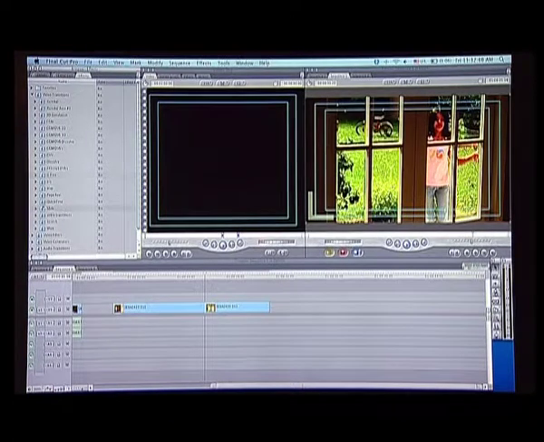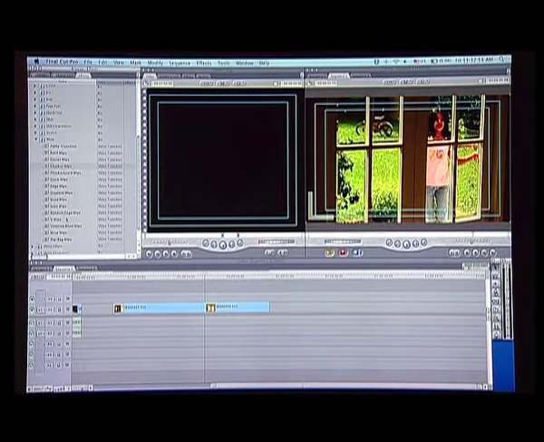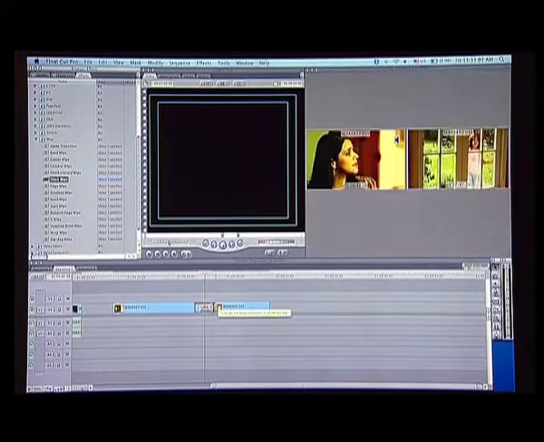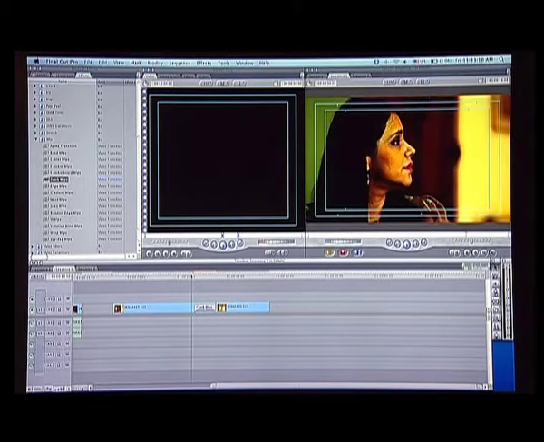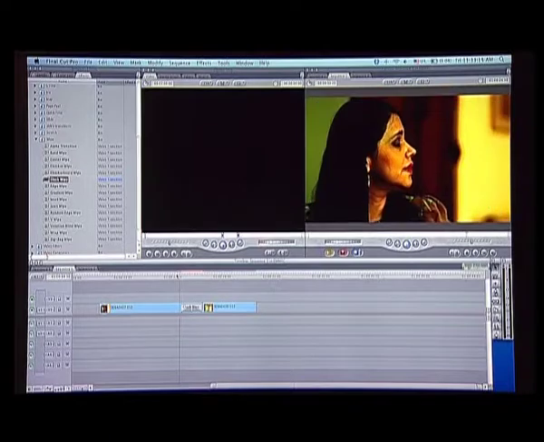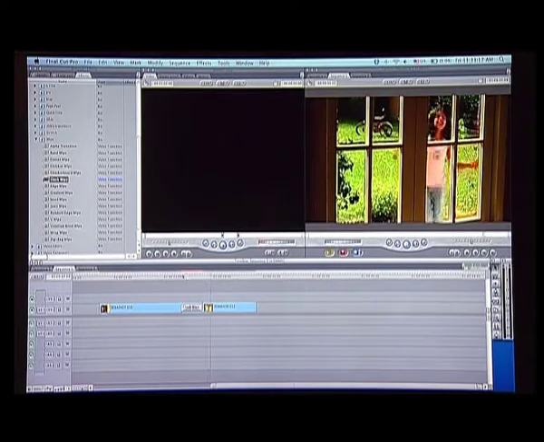Let's see another variety of transition which is quite popular in films, which is a wipe. If I want to do a wipe, there's a folder called wipe. I click on wipe and there are a number of wipe options. I can select anything I want. Let's select a clock wipe. I do the same thing, I take it onto the cut point and I stretch it to the point I want this transition to go on. And I play it. This is a wipe.